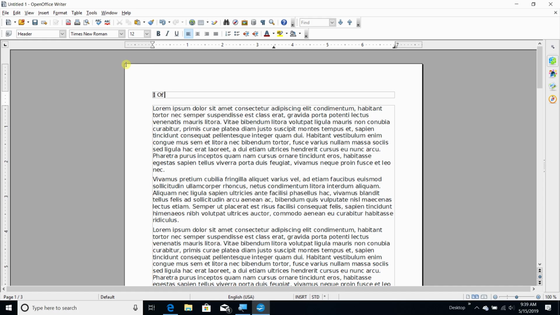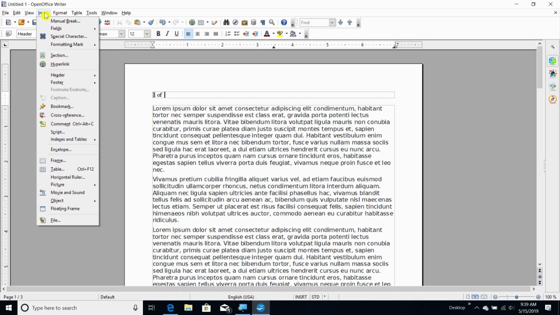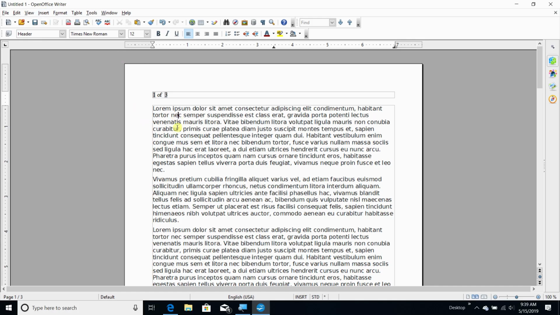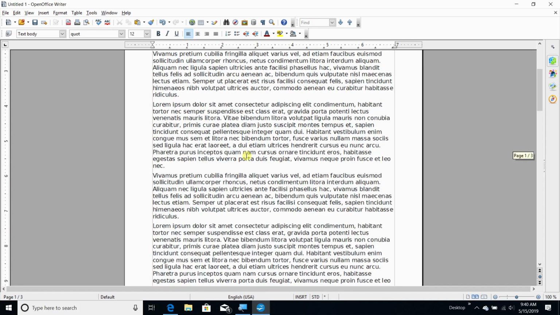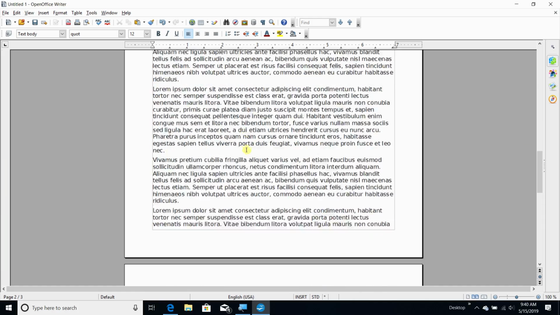And then I don't want it capitalized, so I'm going to go back to the O, delete the O. There. And now I want to insert another field. This is in case you want to also show the page count. You can insert the page count field right here. Now, make sure I'm still in the header. Click the center button, and that should be viewed on every page.